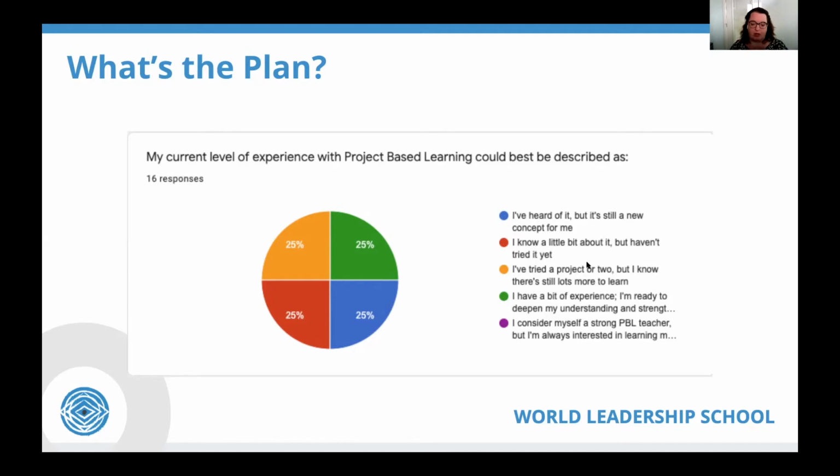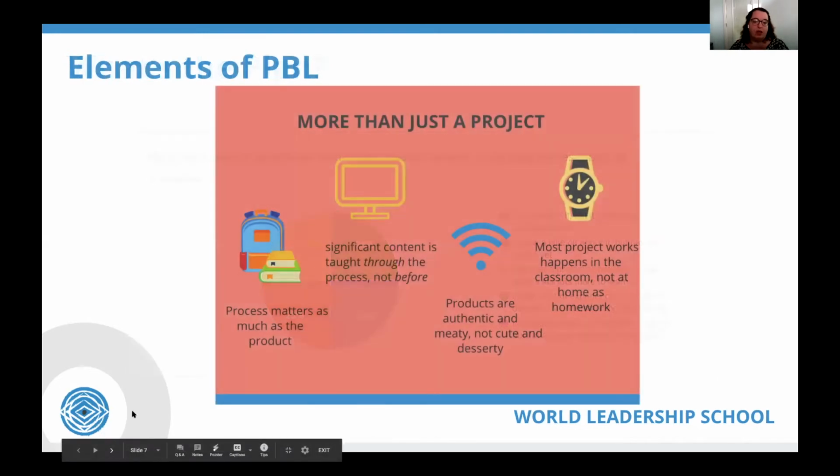Today, we're going to think more about the design part, but on Monday, we're going to get really explicitly into all kinds of tools and how to use them, when to use them, why, how to choose which ones will work best for you. Okay, so please know that more technology stuff is coming on Monday. We're going to do some today through the experience of it. And so let's talk about PBL.